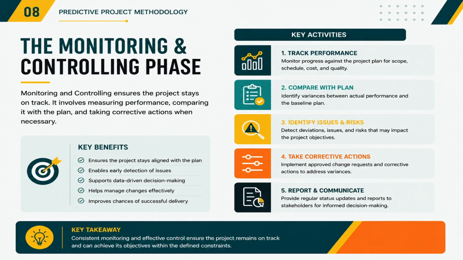For example, if a project is delayed, additional resources may be assigned, or certain adjustments will be made. And if the cost increases, budget adjustments or approvals may be required. This phase is very important because it helps identify issues early and supports data-driven decision making. Without proper monitoring and control, projects can easily move away from their objectives.